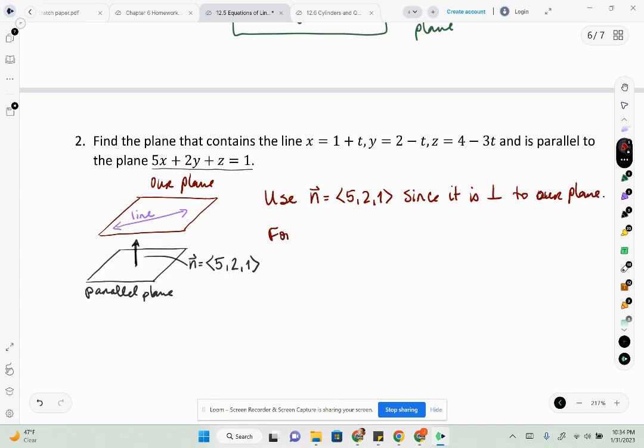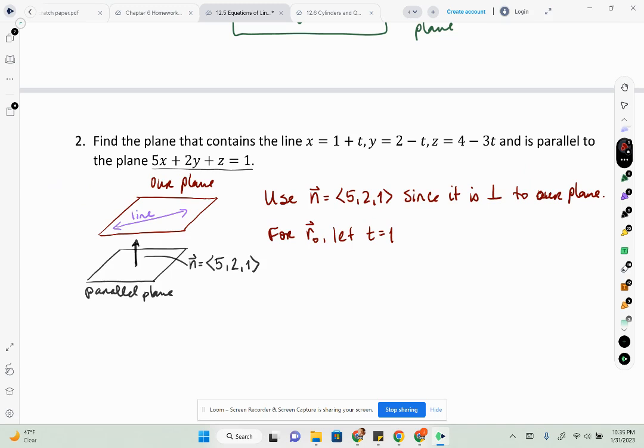Okay, for r naught, we have a little bit of work to do. We have a line and it's on our plane. That means every single point of the line is also on the plane for every t value. So we should just be able to choose a t value and then find a point. So we're going to let t equal, honestly, you can choose any number you want. There's nothing special about me saying let t equal 1 at all. You could choose t equals 0. You could choose t equals pi. It doesn't matter, okay? Just a number.